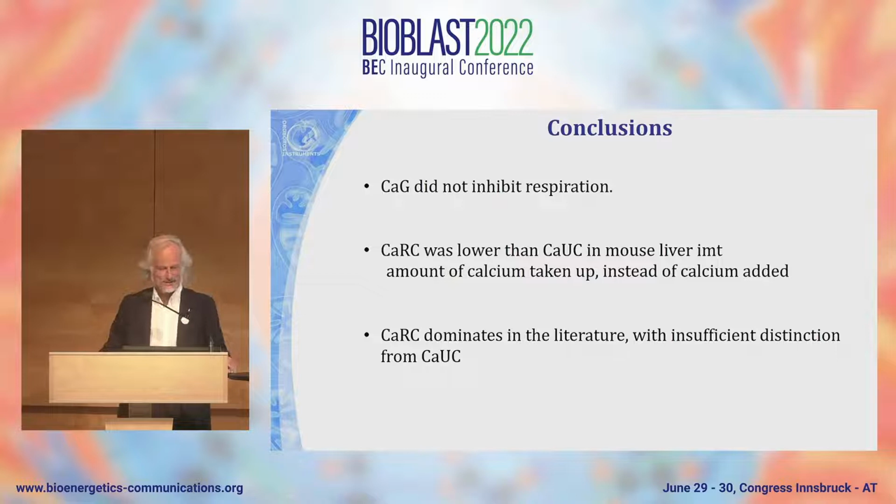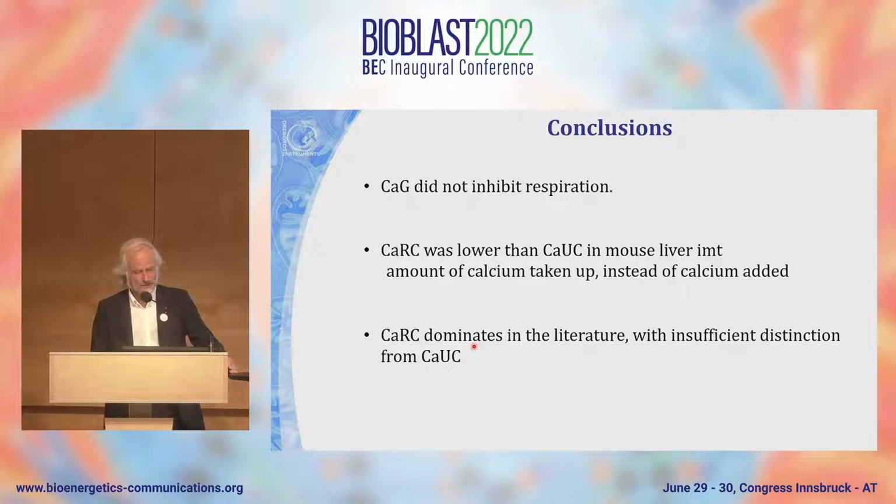Calcium did not inhibit respiration. Calcium retention capacity was dramatically lower than calcium uptake capacity. No, that's the wrong thing. Christiane, go back to: calcium uptake capacity was lower than calcium retention capacity in mouse liver isolated mitochondria, and the calcium retention capacity dominates in the literature, and this needs to be taken care of when we compare liver, kidney, various sources of mitochondria in terms of calcium uptake capacity. I think that is the physiologically important thing, not the retention capacity.